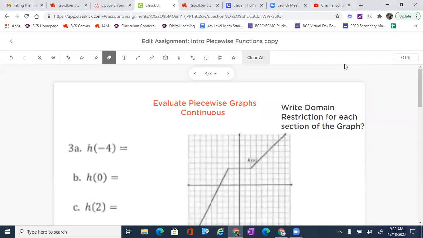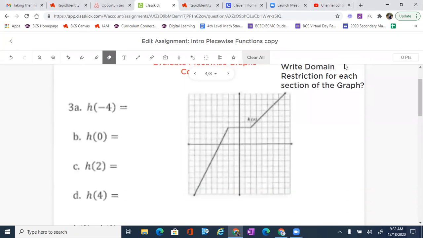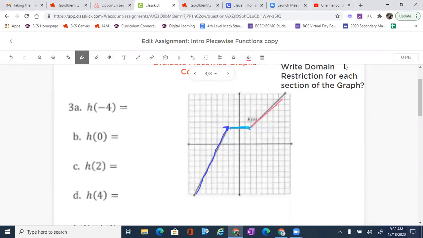We're going to be looking at evaluating piecewise graphs, and you'll notice that right on the right-hand side, we do have a piecewise graph, and I can determine that because it looks like there's three equations. We have this first increasing line that comes to an end. Then we have a constant line that follows and then comes to an end, and then it connects to another increasing line. So in this case, we can tell this is piecewise. There are three different linear equations that are being connected and cut off by domain restrictions.